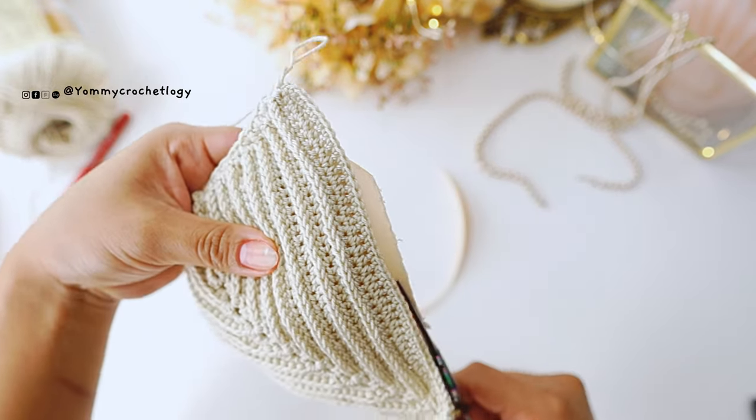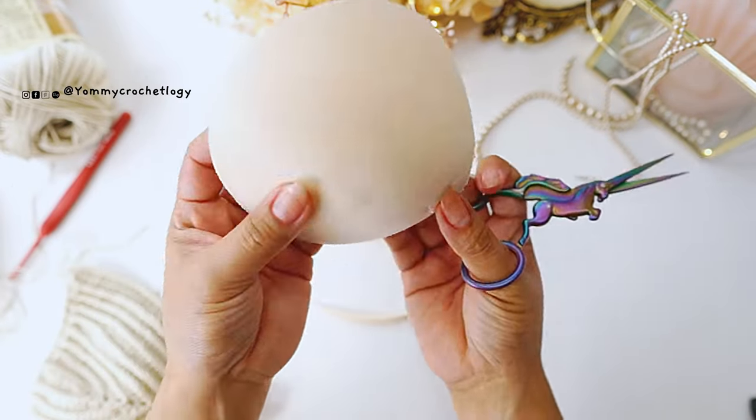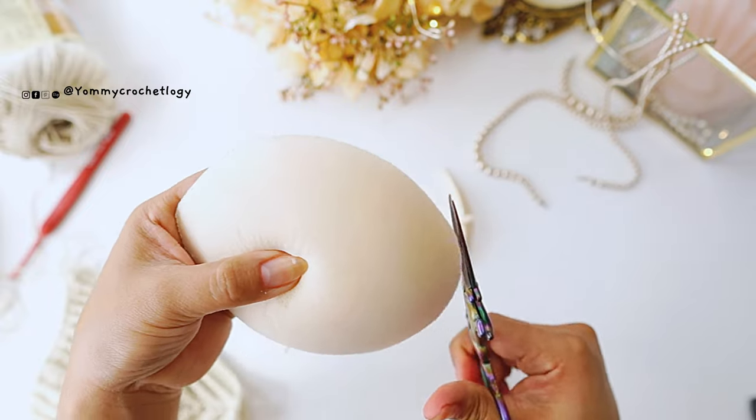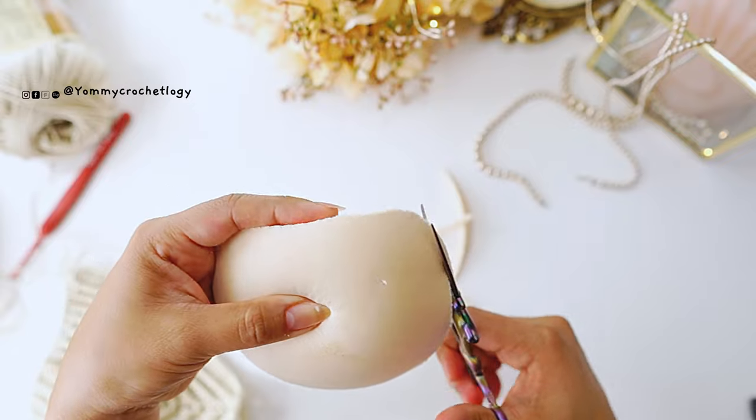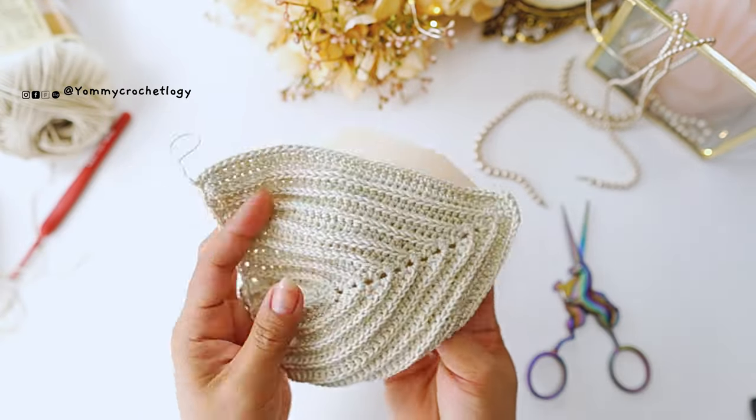We still need to sew the edges into the bra cup itself. So you need to have a little bit of spacing when you are sewing them, okay?